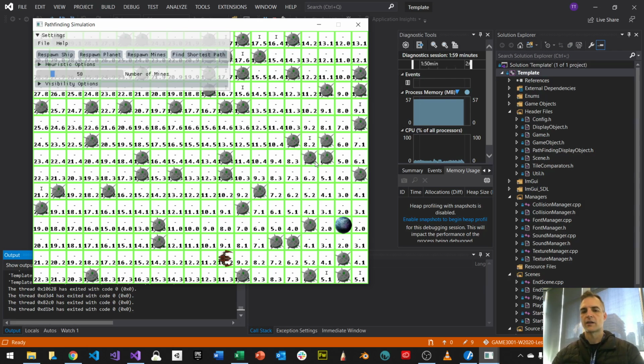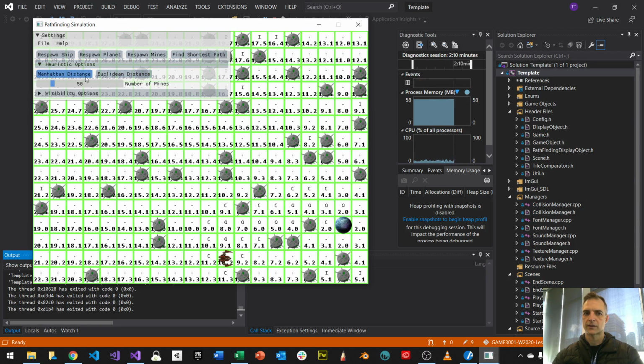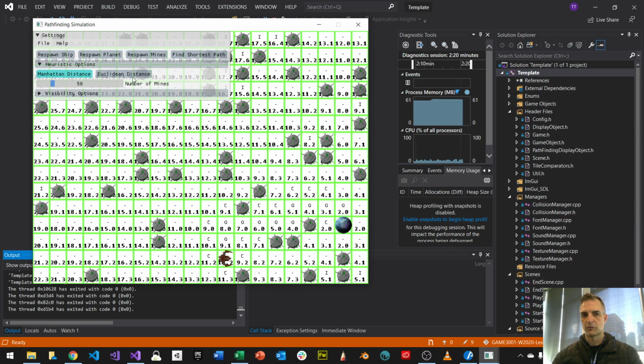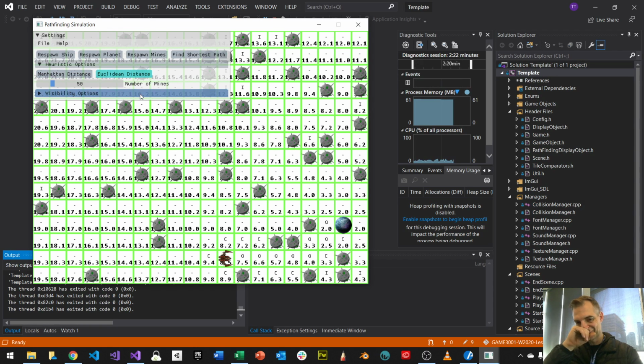And the way it works now is if I press F, you can see that there's a path that I follow that goes through to find the ship, to the planet. And what I can also do is I can use different heuristics. I have a heuristic change. I can go to, I want to find Euclidean distance. Well, maybe it's going to go this way this time with Euclidean, right? As opposed to the other way with Manhattan. Manhattan will go one way, and Euclidean will probably go another way, depending on the algorithm. Okay? So kind of different ways of doing stuff.